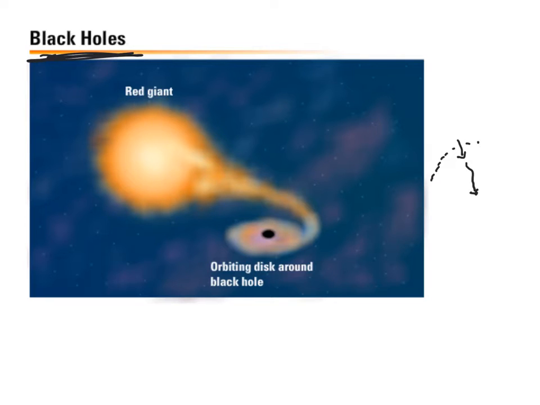And a lot of times around this event horizon, we have what we call an accretion disk, and you'll see this orbiting disk here in the picture. And that's what they're talking about, this one right here. This black hole's accretion disk is pulling off from a red giant. So it was probably a binary star system. One of them collapsed down to a black hole, and you can see that mass is being pulled from this red giant down into this accretion disk here, where it will ultimately fall into that singularity, and that'll only cause the black hole to get a little bit larger.